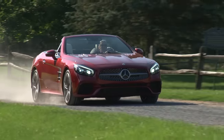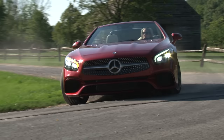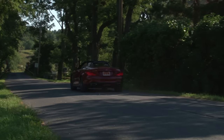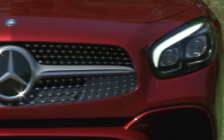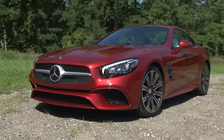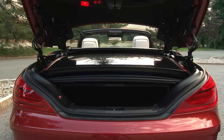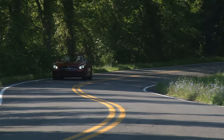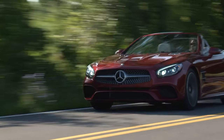An auto start-stop system along with the new 9-speed helps keep the MPGs virtually unchanged from the previous SL400, rated at 23 MPG in combined driving. Pricing starts at $87,875, while this gorgeous Designo Cardinal Red example, with nearly every option minus the costly, fully active suspension, stickers for $100,885. A figure that, for most of us, will keep this car only in our dreams.